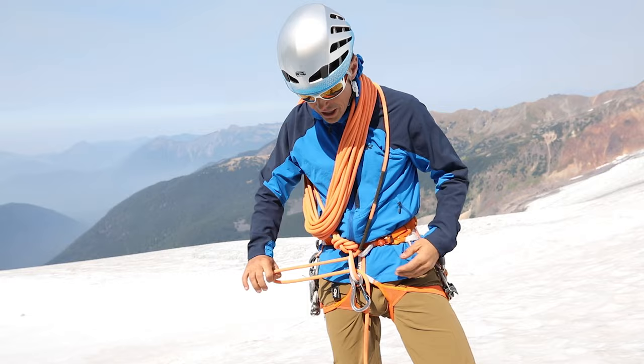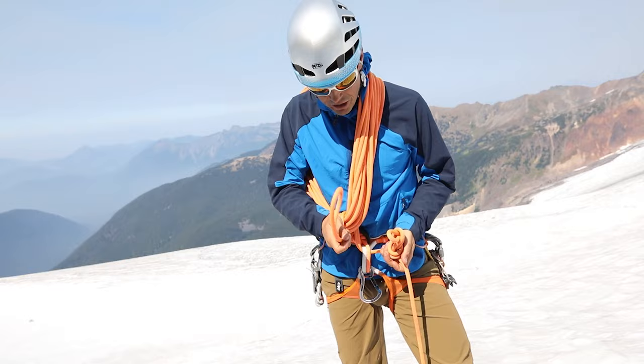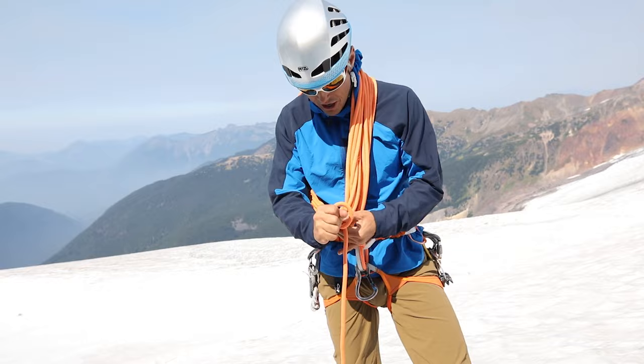Okay, now I'm going to go around all my coils, trapping all these strands, and then I'm going to tie this off. This is a little short, so I'm going to give myself just a little more. And this is just an overhand wrapped around the load strand. And that'll keep these nice and tight and not falling off my shoulder.